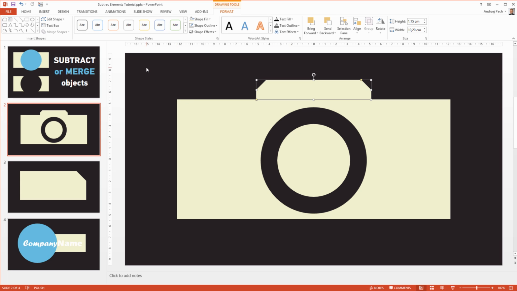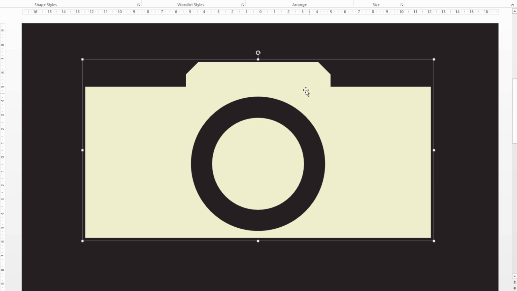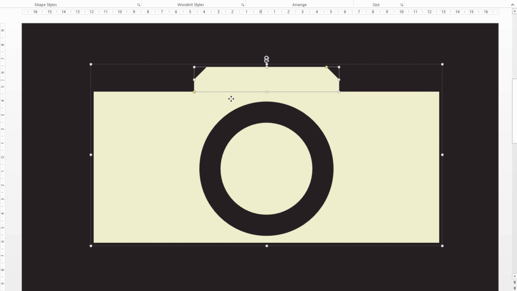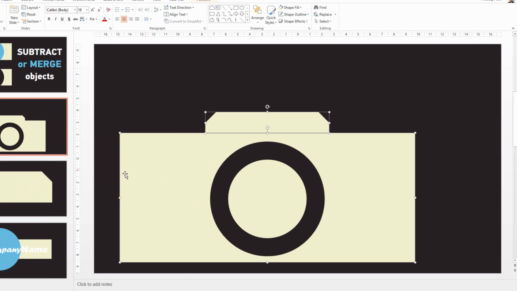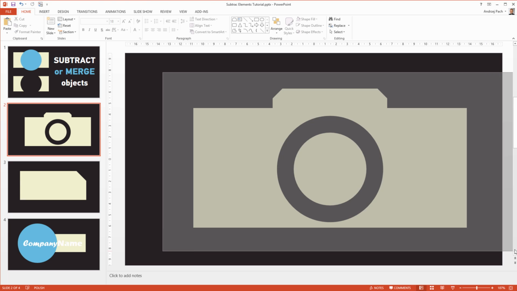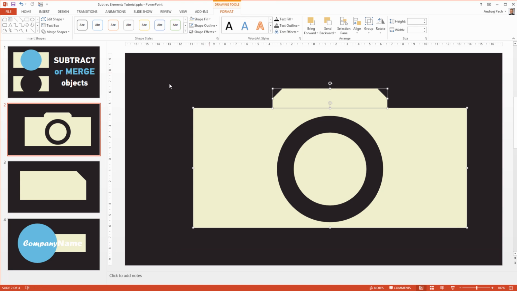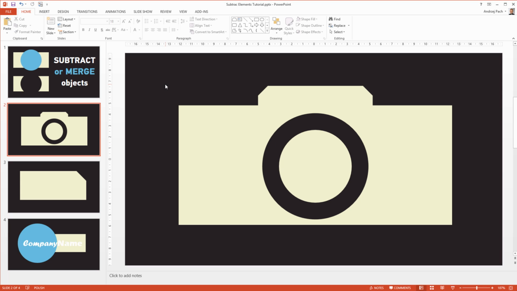You can do this in two different ways. You could, for example, right-click on them and group them. What this does is it creates a group, but you can still edit the objects within the group. I would like to make this a stable icon without any grouping, so I press Ctrl Z, so I have two objects back, and I would like to combine them so they are one object. I select everything, I go to the Drawing Tools, to the Merge Shape options, and I union them. Now I can't edit anything and this is one object. Okay, this is how you make simple icons. Now let's head over to the next slide.